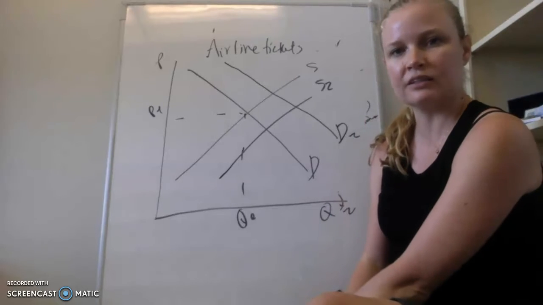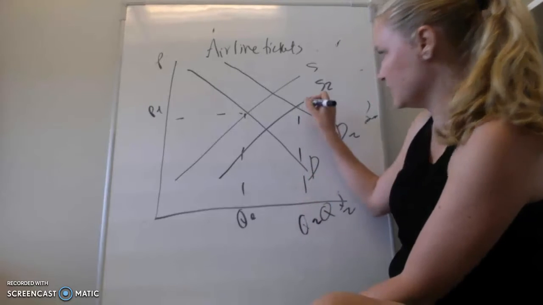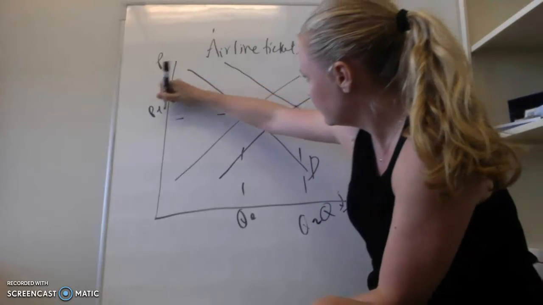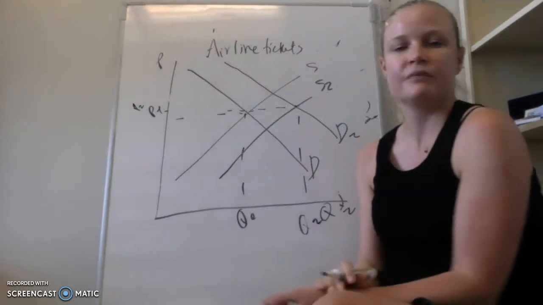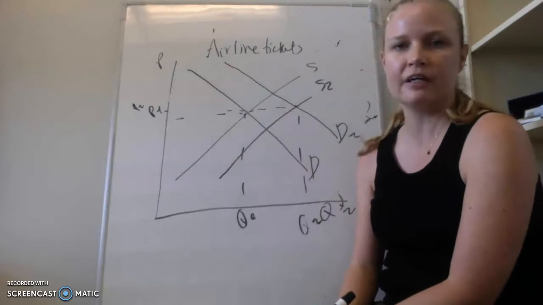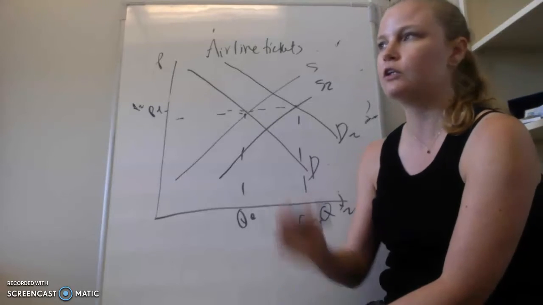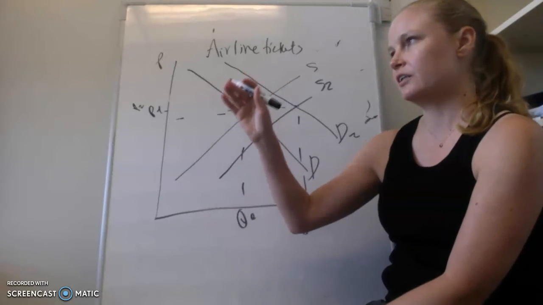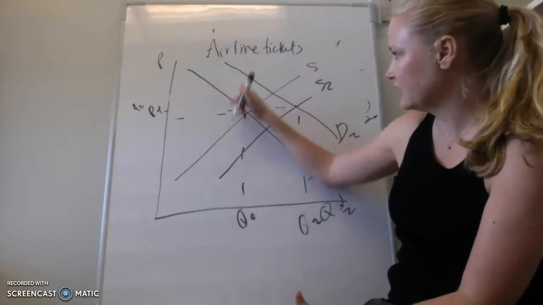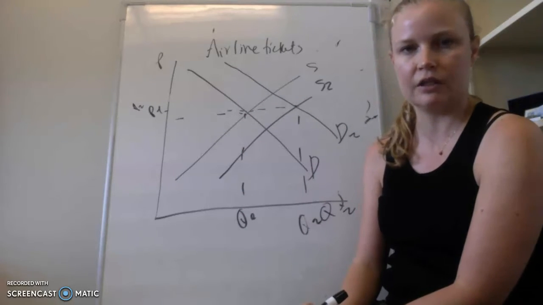So really this is just a practice of what it looks like when you see a simultaneous shift. You'll notice here the new quantity is not ambiguous. That's increased quite dramatically. But the price, well, it went up a little bit for me. Half of you would have it increase, half of you would have it decrease. It really just depends how you drew the graph, and that's what we call an ambiguous outcome. So if I ever asked you something like this, I would look back at your graph and make sure, like if I said, what would you do if this was your business? I would look at your graph and see what kind of price change you had, and then make sure your answer is consistent with whatever you found.